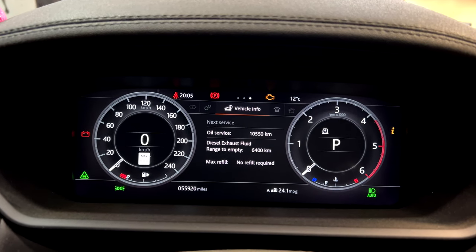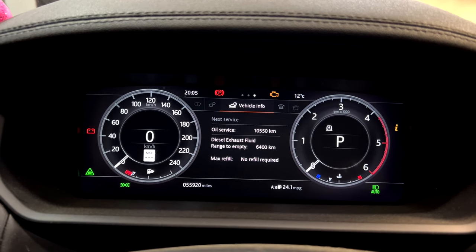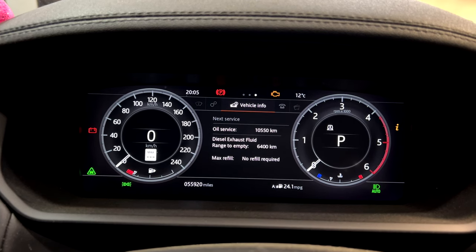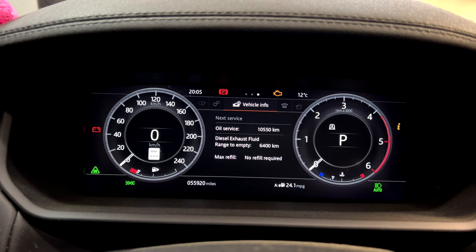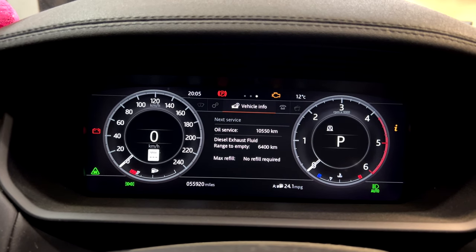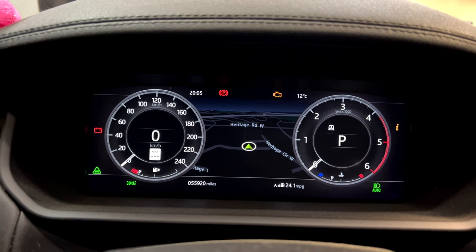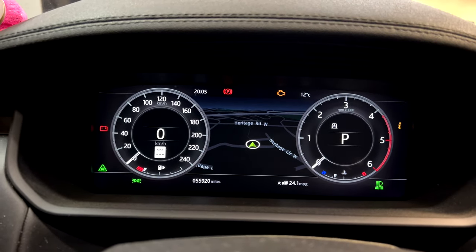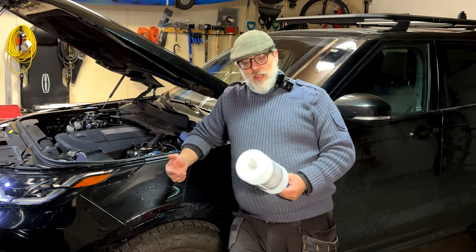Like I mentioned before, I'm not a big fan of overfilling these things, so if anything I underfill them. It does seem to work in half gallon increments, which means that technically there is the potential of overfilling if you're not awfully careful. So I always put a little bit less in than the requisite amount, just to be safe, because as I said, if you do overfill it, it is a bit of a drama. So that's basically all there is to it.